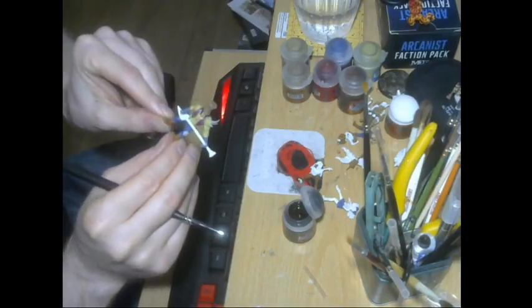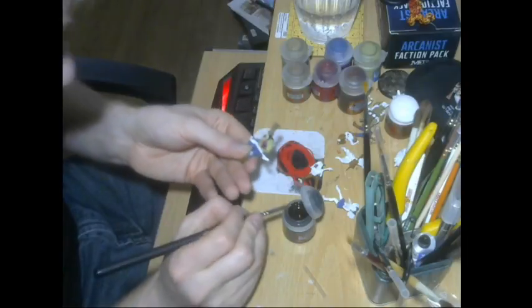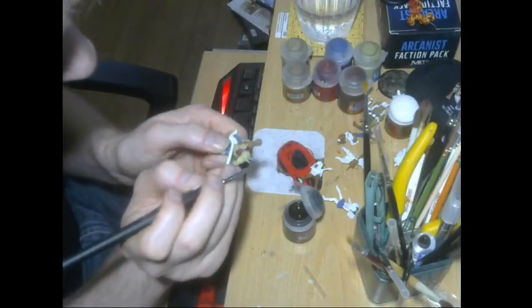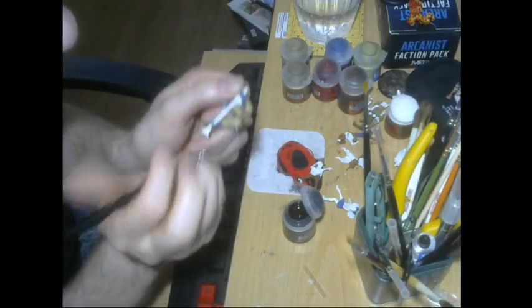So we do have a band around the top of the, well, the bottom of the hat, so I might just do that black as well, just to kind of mix up the colours.